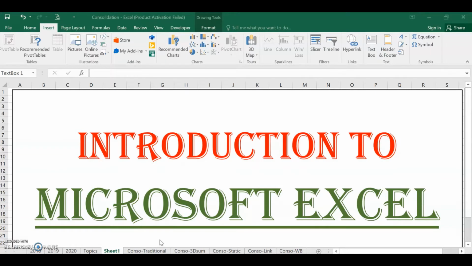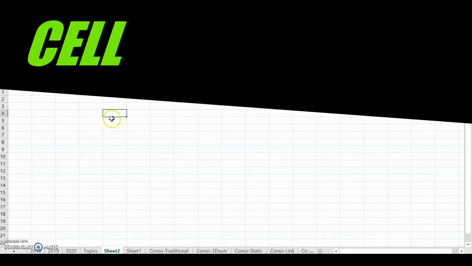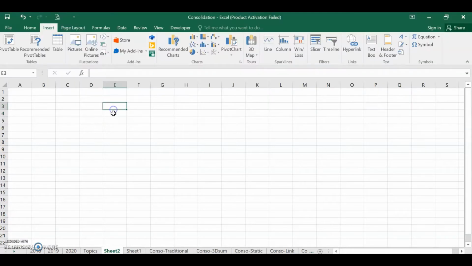So now, what are the three major components ni Excel? First one is si cell. So itong part na to, each square or each box na nakikita nyo is called cell. So anong ginagawa ni cell? Dito natin ini-enter yung mga input na gusto natin gawin. Kung anong gusto nating i-type, kung anong formula na gusto nating gawin, ginagawa natin sa cell.